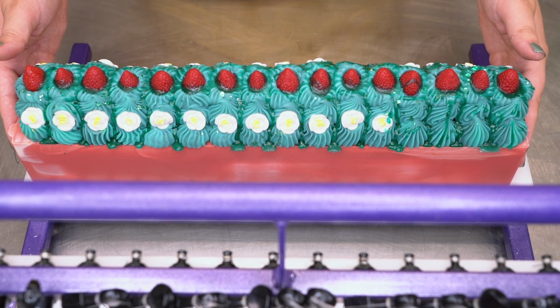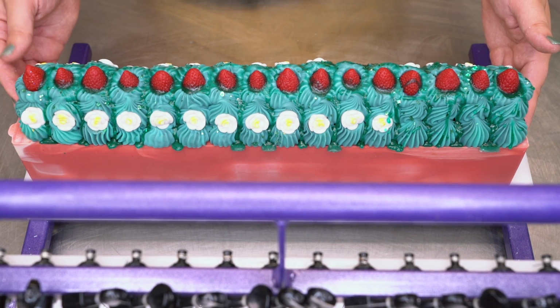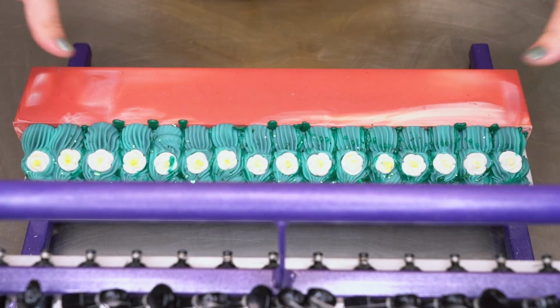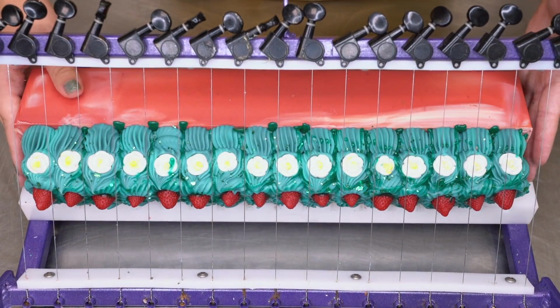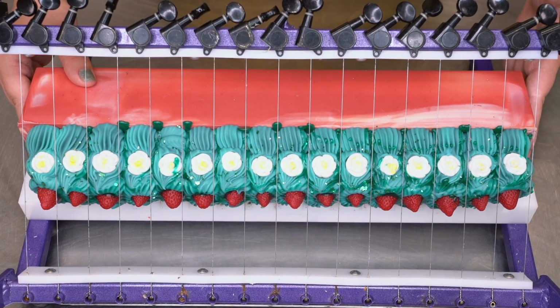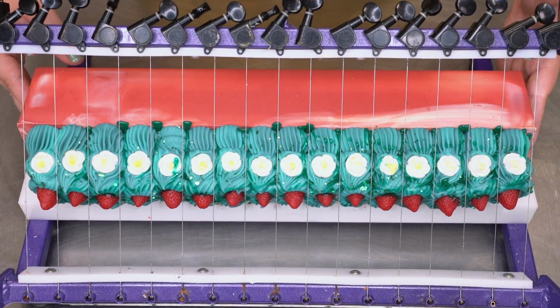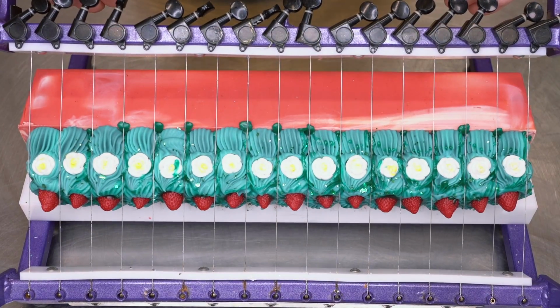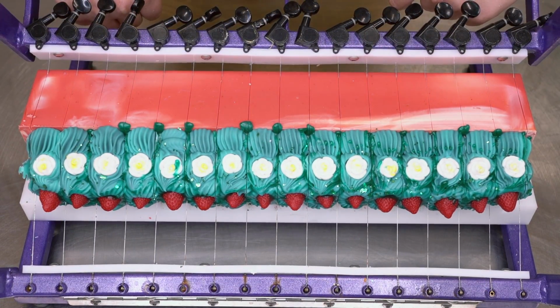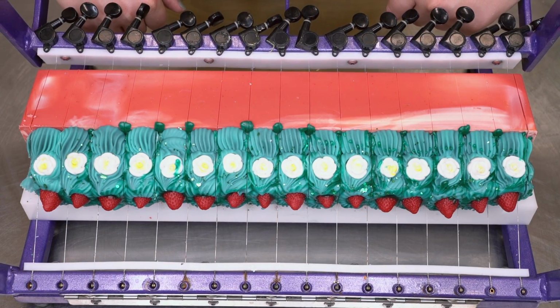Out of all the soaps this month, I think I'm the most excited about cutting this one. Let's go ahead and turn it on its side. Ugh, it smells so good. I'm sure you guys could probably guess what it smells like, but I'm not gonna tell you because it's the Secret Soap series. So let me go ahead and just press down gently. I do have to be a little bit careful because of that secret thing I added on top.